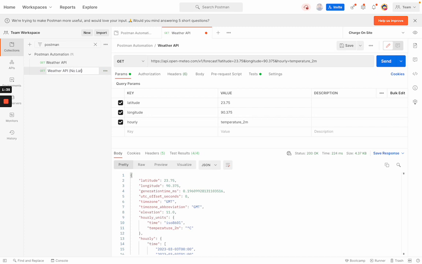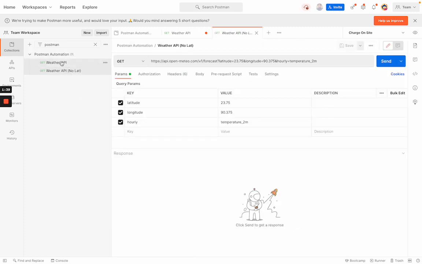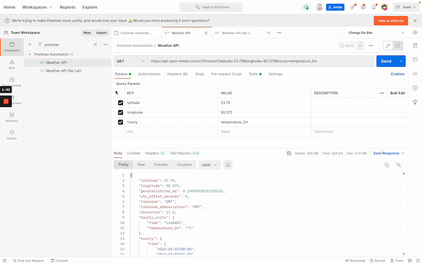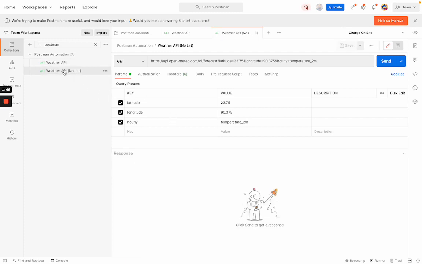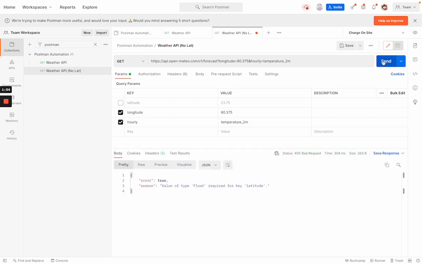So this weather API works with the successful flow, and this one works with the failure flow where we will not pass this latitude. Okay, so let's test this API.